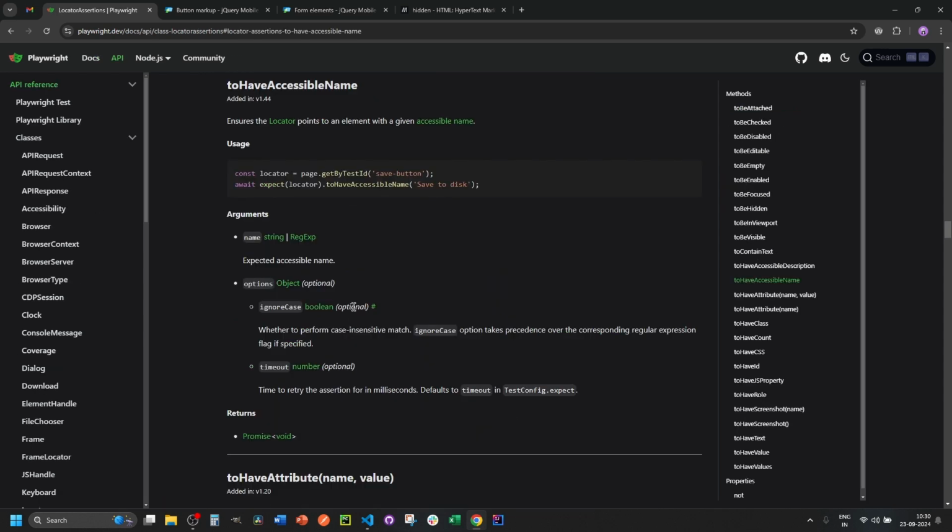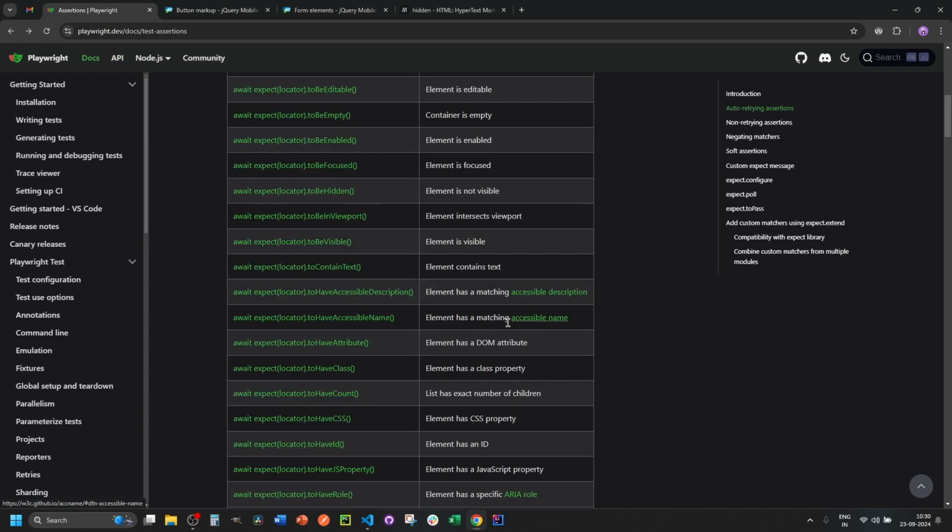If I click on this, you can see getByTestId, save to disk. So it should contain a name string, which in the example is save to disk. So that's how it works.